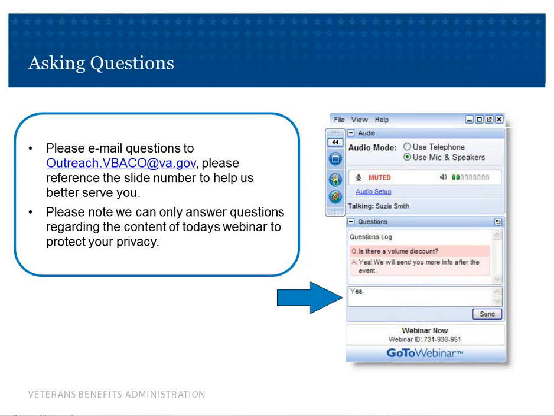All right, here's the next question. Are there income limits for DIC? No, there are no income restrictions for DIC claims. All right. Can evidence documents be from non-military care facilities? Yes, you may submit medical evidence from your private physician or any private treatment that you received, as well as treatment received at VA facilities or while in the military.